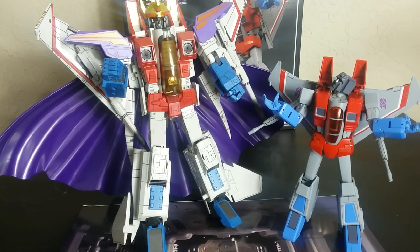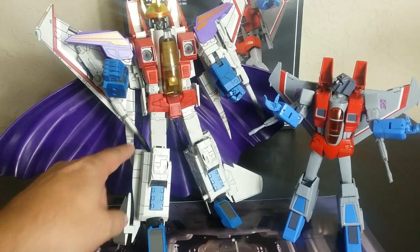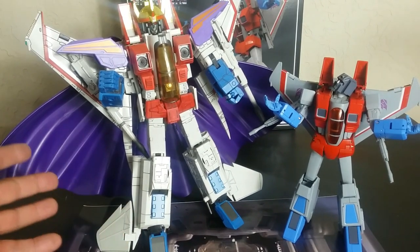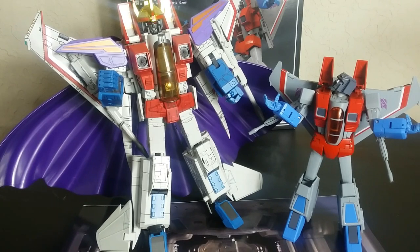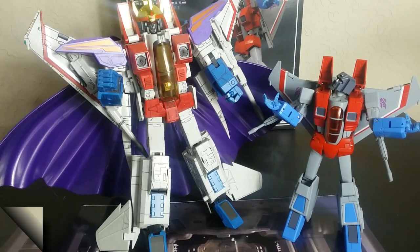So side by side, just aesthetically, he looks so much cleaner. Like, look at all of this junk on the side of the legs, and just having these still on the side of the legs. So that is just such a massive improvement from the MP-11 mold, and I'm glad I got rid of almost all of the MP-11 and MP-03 molds. Looking forward to new Seekers and a new era.